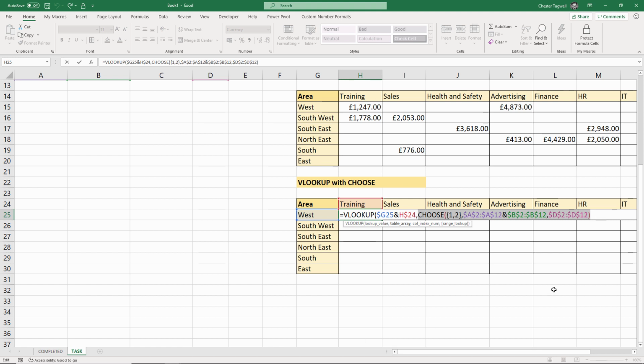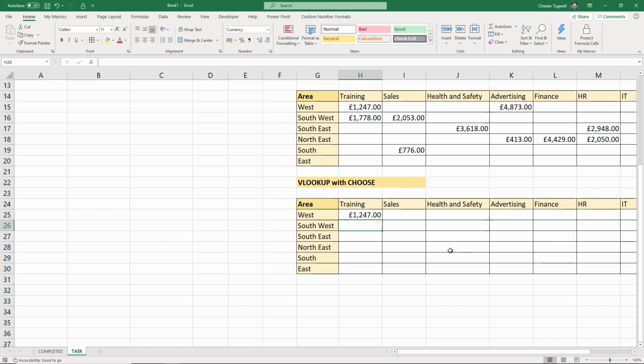Control Z to undo. Okay, so now we're back in our VLOOKUP. Col index number. Well, I want to return values from the second column in this CHOOSE table. And I'm doing an exact match. So I close the bracket, press enter, copy it down. I get the NA problems.